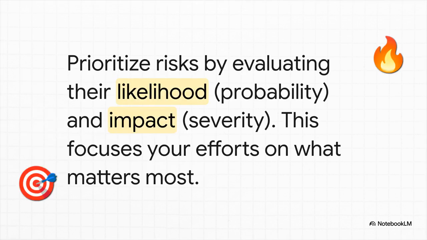Okay, so now you've got this long list of potential problems. You can't tackle everything with the same intensity, right? So you've got to prioritize. And you do that by looking at each risk through 2 lenses. First, what's the likelihood it will happen? And second, what's the impact if it does?